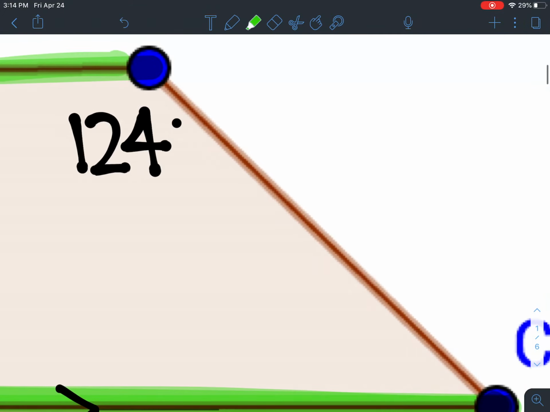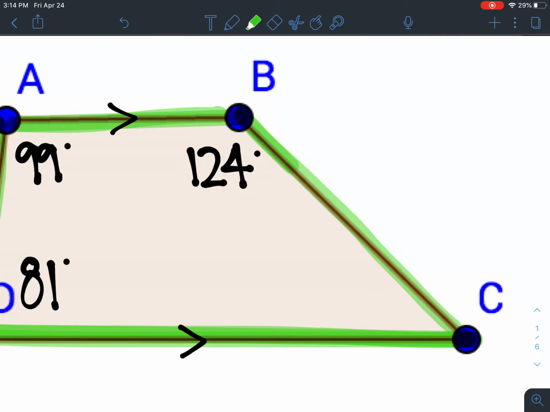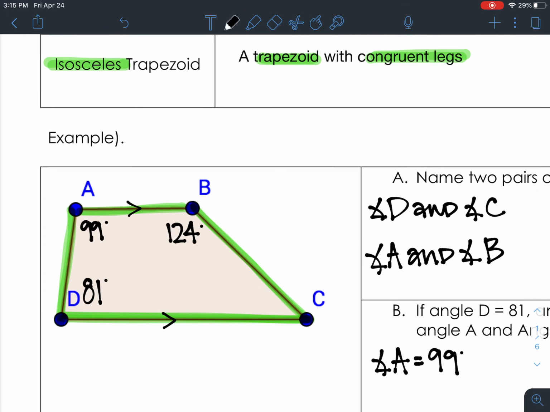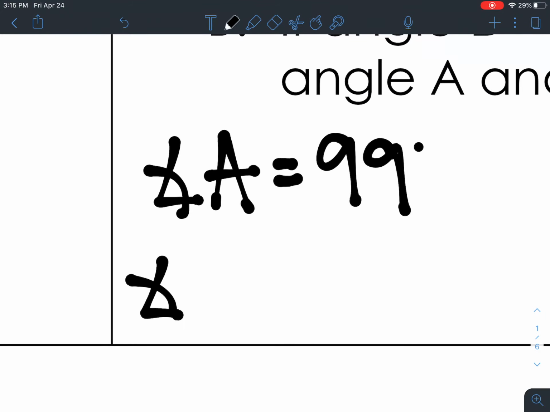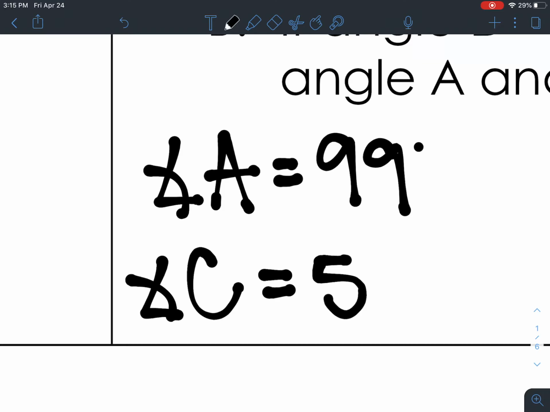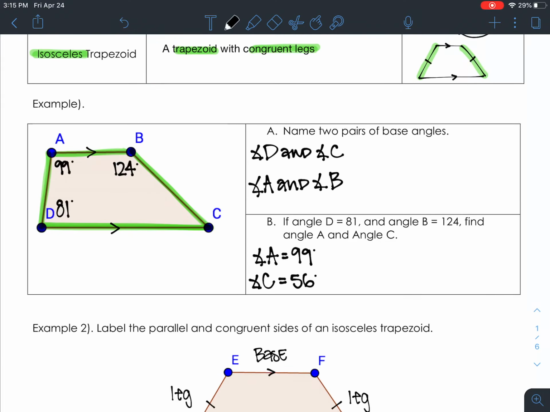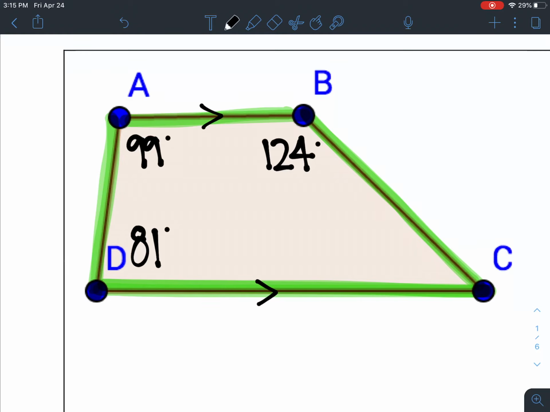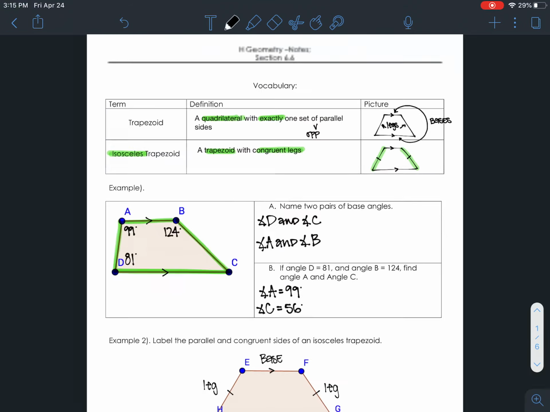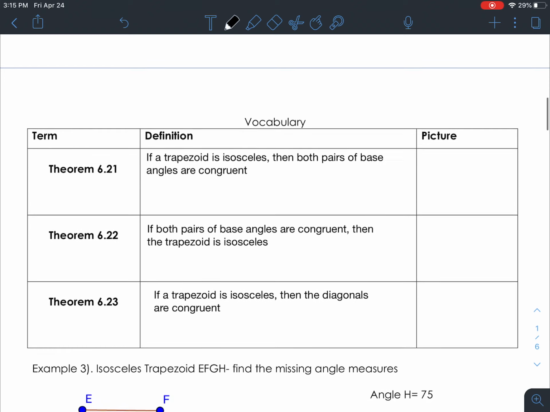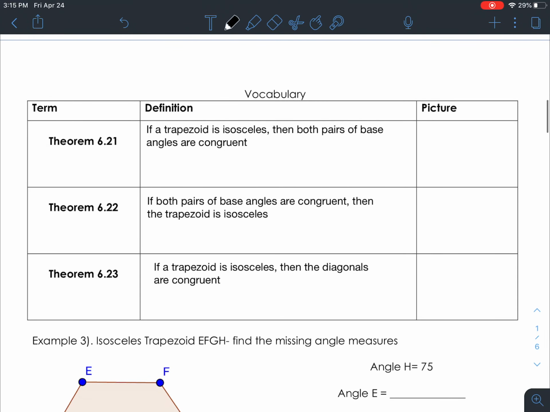If we look at angle B and angle C, what type of angles are those if BC is the transversal? They're also same side interior angles, and same side interior angles are supplementary, which means that if we take the 124 and subtract that from 180, angle C is 56. And it's important that you follow along the transversal, not along the parallel sides. So if you look at angle A and angle B, those are not going to be same side interior angles because AD and BC aren't parallel, right? So those don't have to add up to 180 degrees, but the same side interior do. So I'm going to pause there, and then from there we're going to come back and cover the next set of vocab.